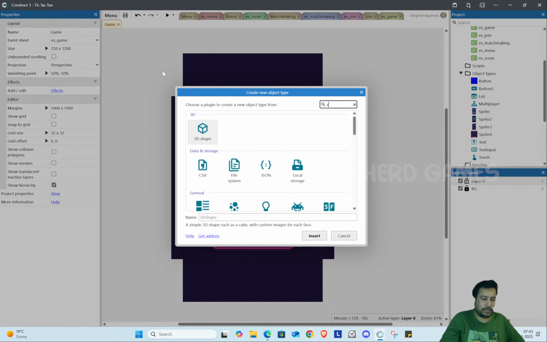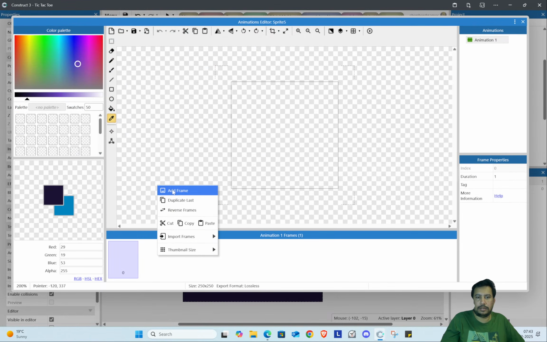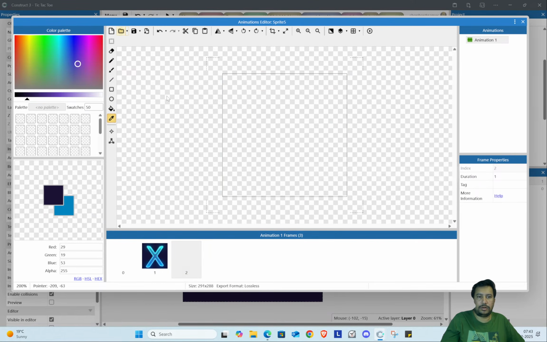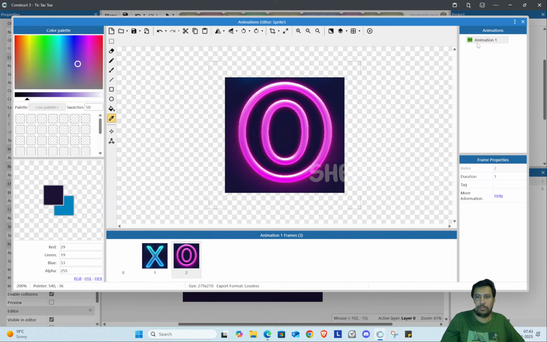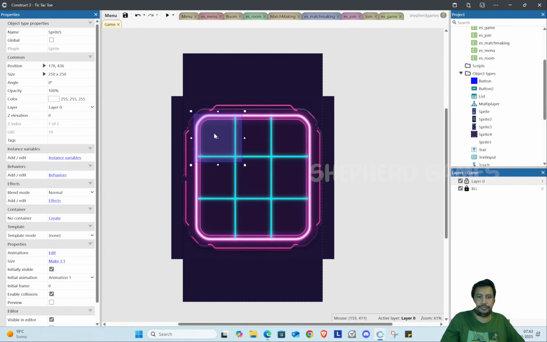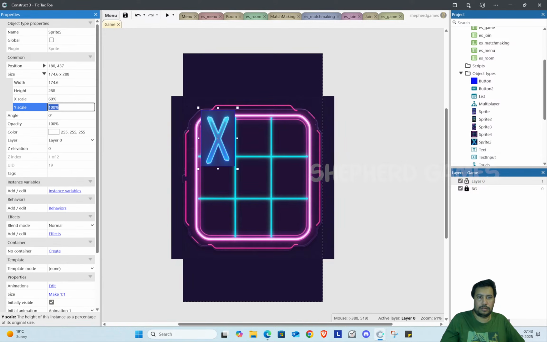Okay, let's add a new object again. So the first frame I would like to have as blank. The second frame I want to have as x, and the third frame I want to have it as O. Okay, remove the speed, so set it to 0, and let's set the size first. Okay, so it is fitting properly, right? So this is fine.